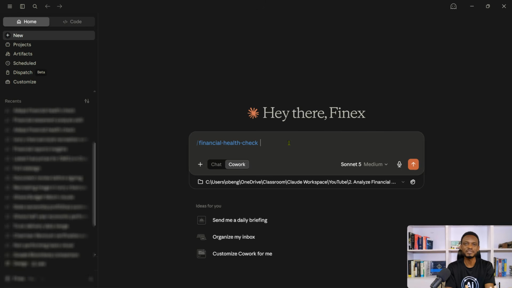I don't have to write a lengthy prompt for this because the skill is good enough. Just maybe where it should dump it and then the workbook and all that. So let's keep it simple. Financial health check on Adepa in the folder. Give me an Excel workbook and Word outputs for the financial analysis. So that's all we need. Once these boxes are checked, we'll go ahead and commit, and let's see what Claude will do.